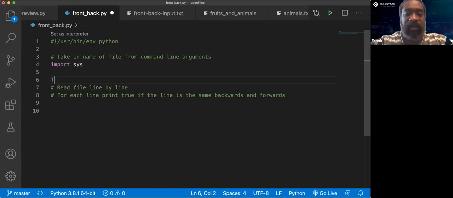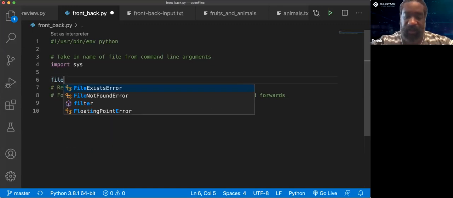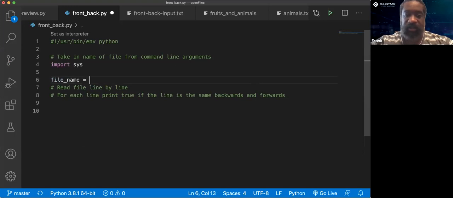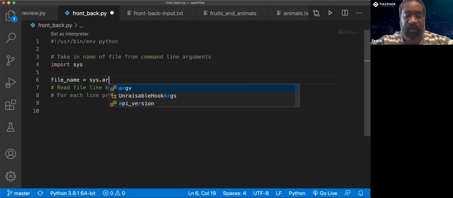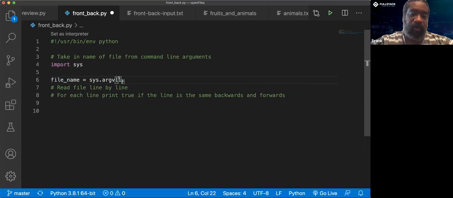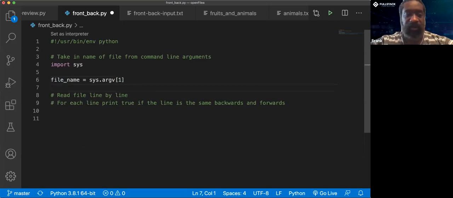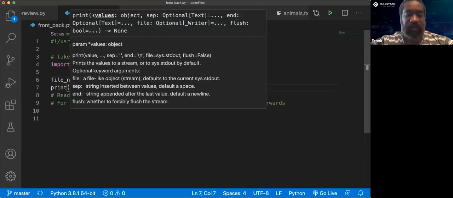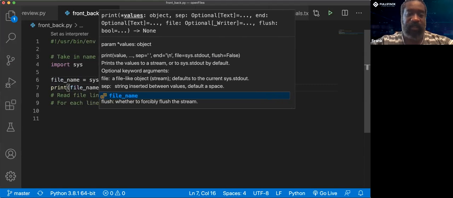So we'll go ahead and say file name equal to sys.argv[1]. And then just to check it, we'll print this and make sure that everything is working as expected.